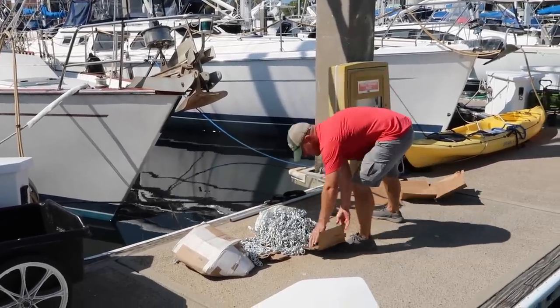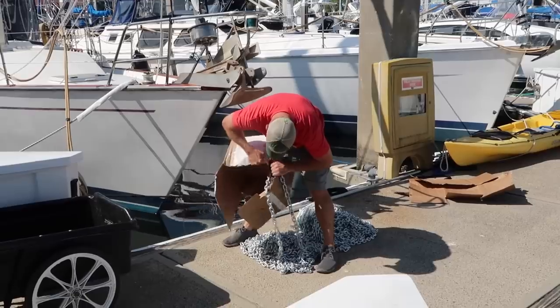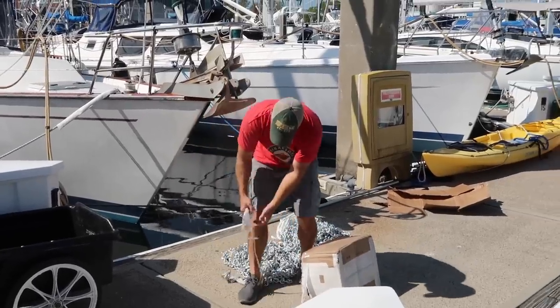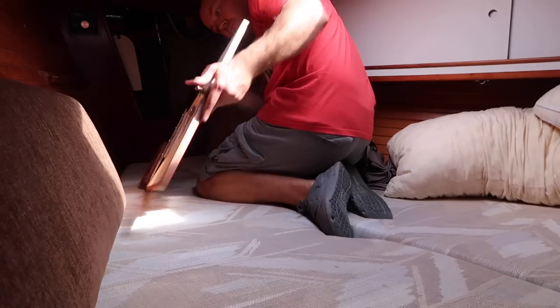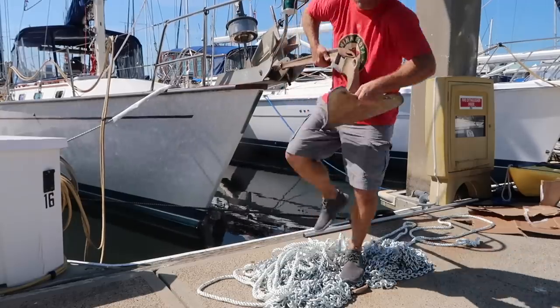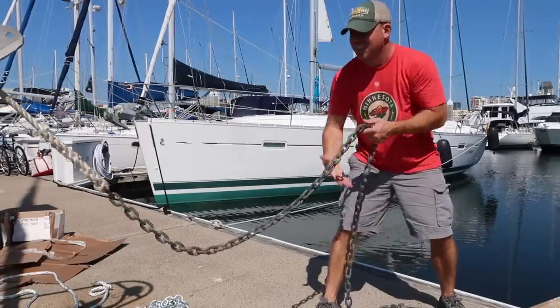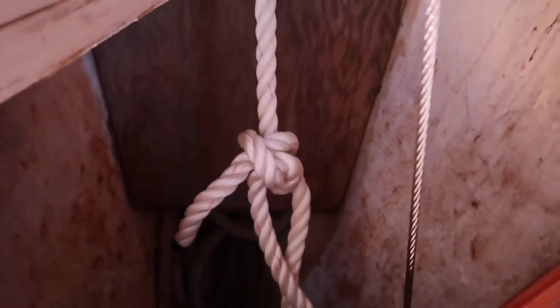Shiny! Pretty. 200 feet of anchor chain, defeated by one piece of plastic tape. I'll show you what this looks like. Little musty, cramped, dark anchor locker. There is the bitter end down there. So I'll untie that, bring the new one in, tie it up, and we'll load it up.